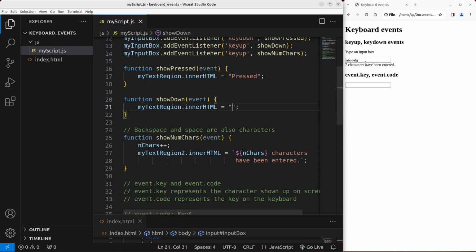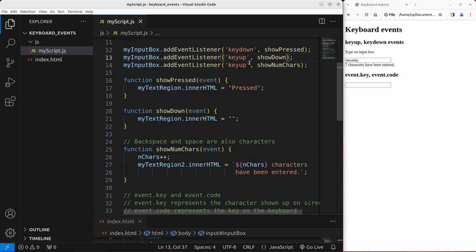That's why you can see the pressed word showing up very quickly, and it disappears quite quickly as well. That is the keyup and keydown events shown here. When the key is down, it becomes up very quickly. That's why you can see the blinking of the word pressed.